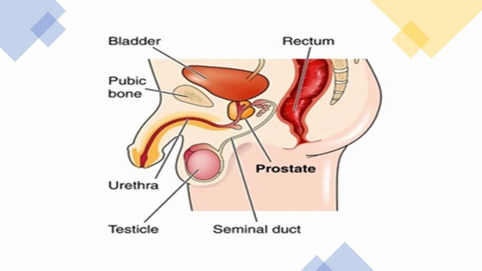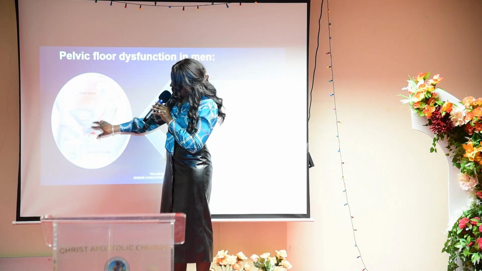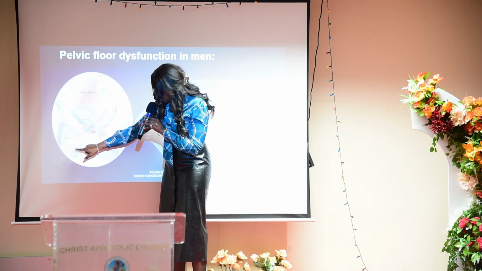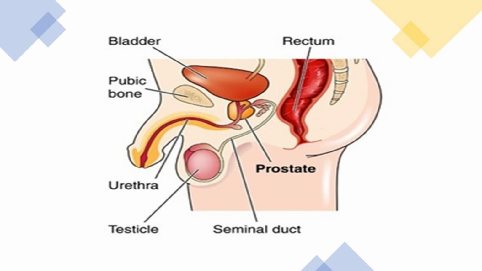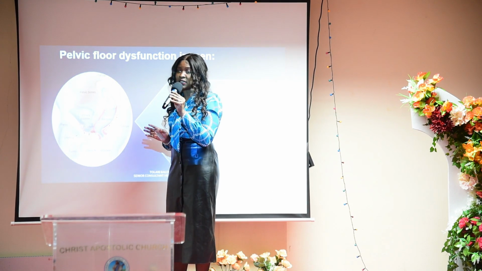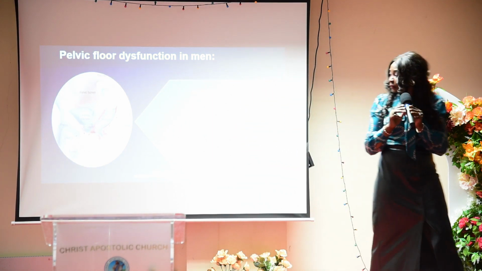You can see that's the male rectum there. Males don't have a uterus, so that's missing there. They don't have a vagina, so that's missing. You can see the male bladder there, and that's the prostate there. Can you see the prostate? And your prostate is not your scrotum. That's your scrotum there. So they are two different things entirely. So we need to know all these things. It is very key, and it is very important. That information alone can save lives.